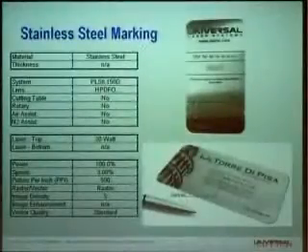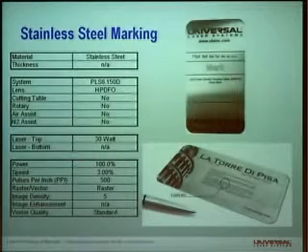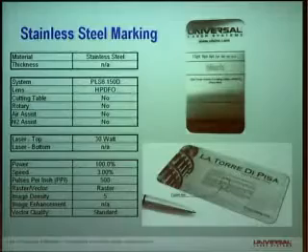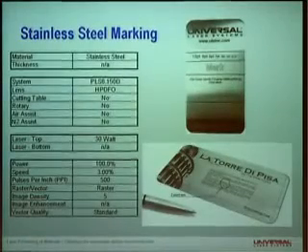This piece really highlights the fineness of engraving we can get. This is 2-point text. You can see a ballpoint pen right here. It's 2-point text. You can't read it with the naked eye, but with a 10x eye loupe, you can read it. It's legible text. So we get some really fine marks with the HPDFO.